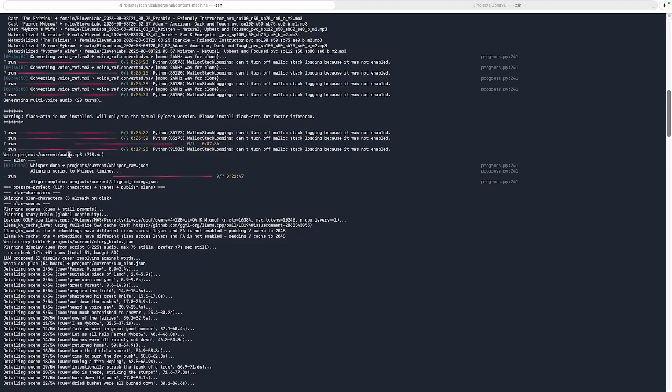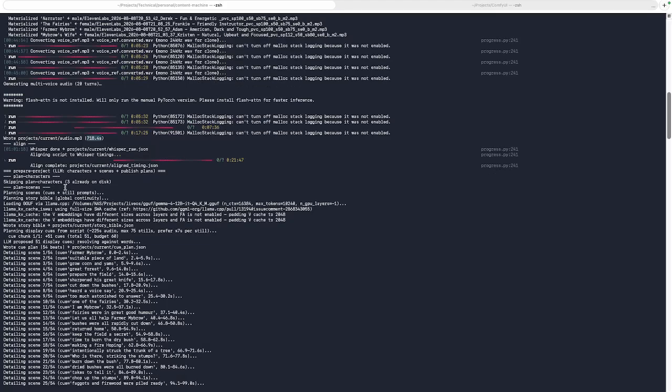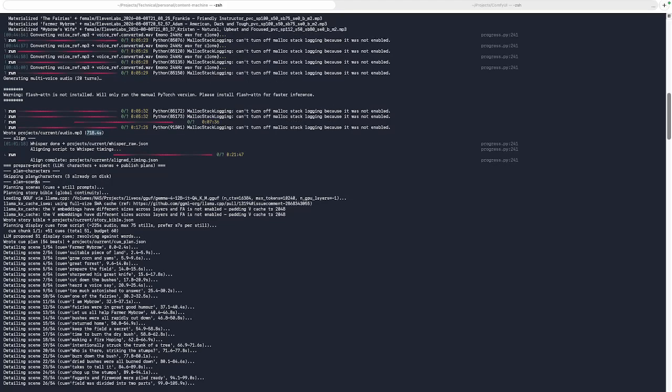Wrote projects audio. Yeah, so then at the end of it, we have the actual audio. I think this is the total duration of the audio. Either the total duration of the audio or how long it took. I'll have to confirm that. Whisper is done. So like I was saying, Whisper will transcribe, go through, get the timing of each word and everything like that. Then we continue.